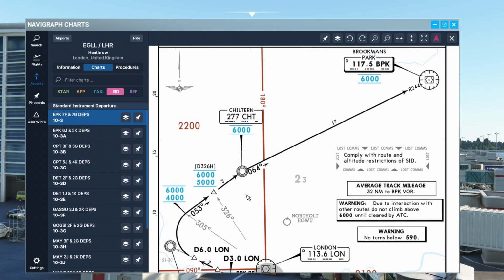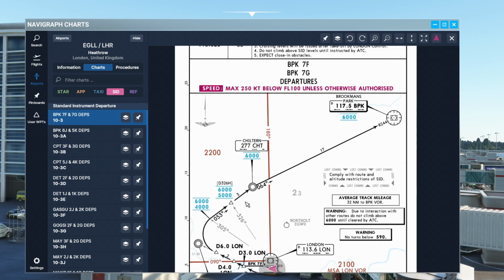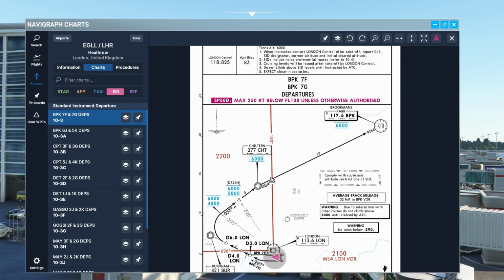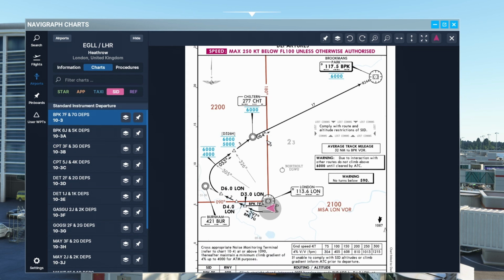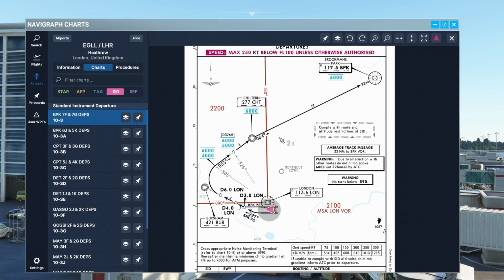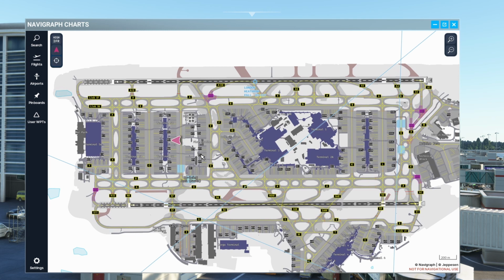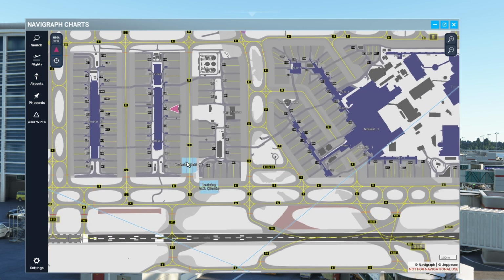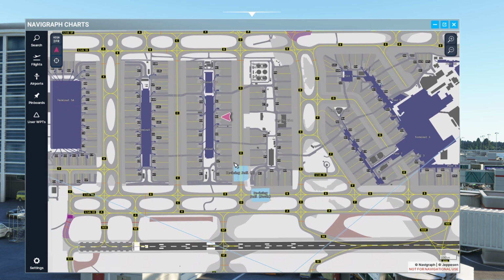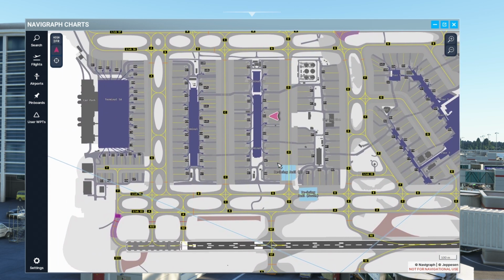You can access charts via the desktop app or from within the sim, and I really like this. You can do it via a tablet app or a phone app. I really like to prop my iPad up on my Thrustmaster Boeing Yoke and have the charts right in front of me. But best of all, it will link in with the sim and show your position in real time on the charts. This is great for seeing where you are when you're flying a SID or a STAR, but also so useful when taxiing around an airport, especially one you're unfamiliar with, and especially useful if you're flying on VATSIM. You can see exactly where you are and exactly where you need to go.